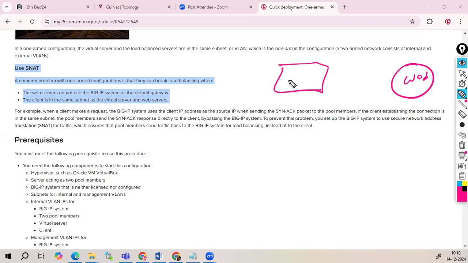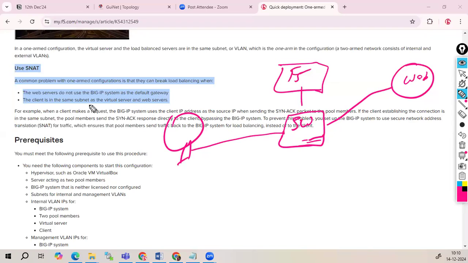So here we have the F5, and right now it's connected to the switch like that, and here we have the client.